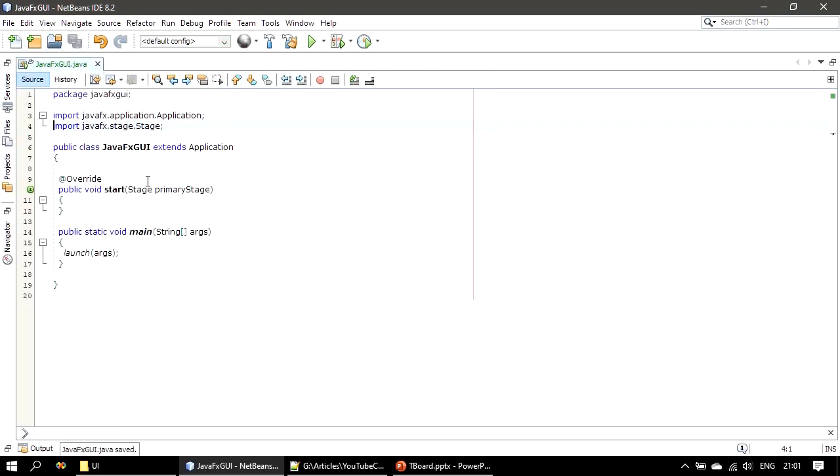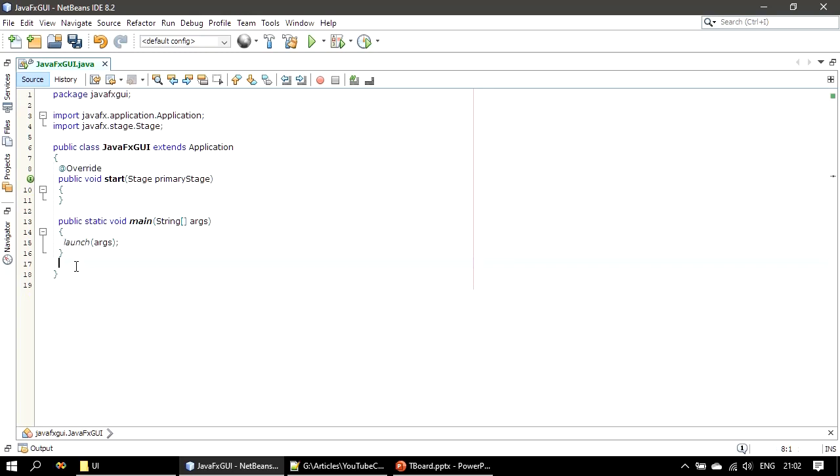Save all, and this is what the plain, simple, empty template looks like. We have a main entry point, and from here we make a call to launch, and launch will land in the start method. The start method receives the stage, and the stage parameter name here is primaryStage. This is what we will use inside the code.